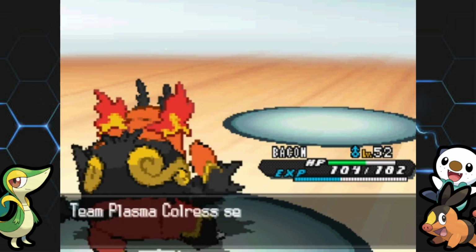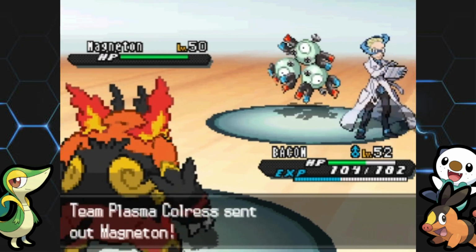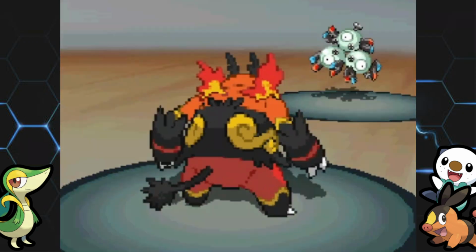And that just means his first Pokemon is out last. Magneton, by the way, is holding an Eviolite. So it's probably going to be able to take one of these Flamethrowers, if I'm going to be honest.